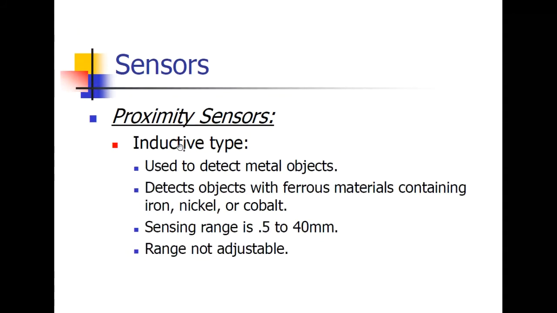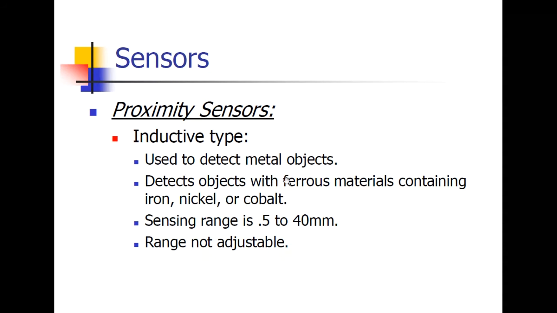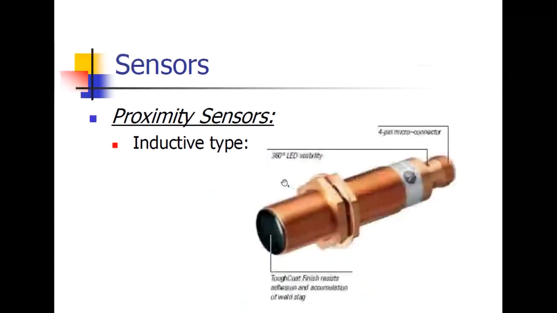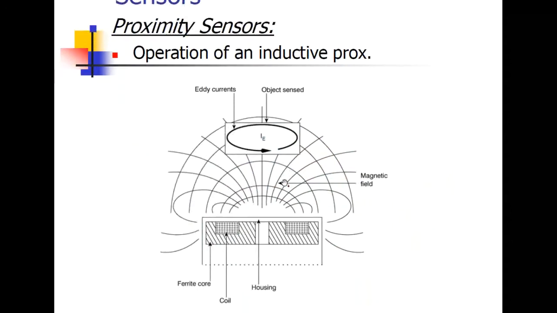But basically, an inductive sensor can detect metal objects, because what it does is it's kind of like that current sensor we looked at earlier. It basically relies on Faraday's electromagnetic principle. And so a moving piece of metal will induce current into this inductive sensor. So let me flip ahead here. I'll come back to maybe those slides in a minute.